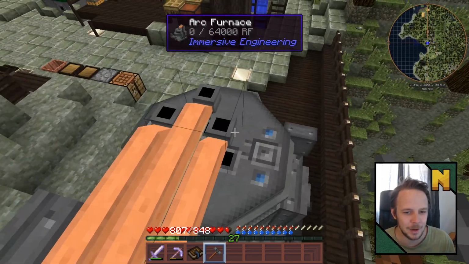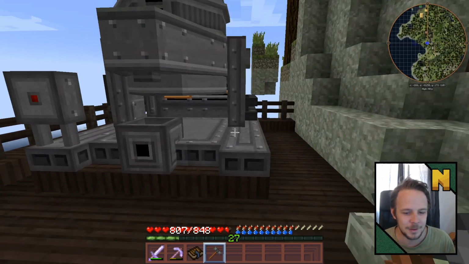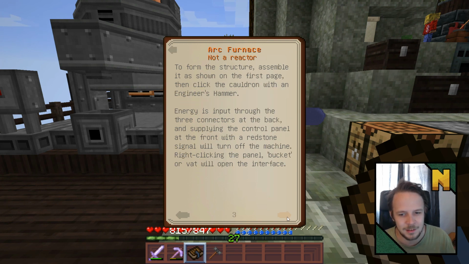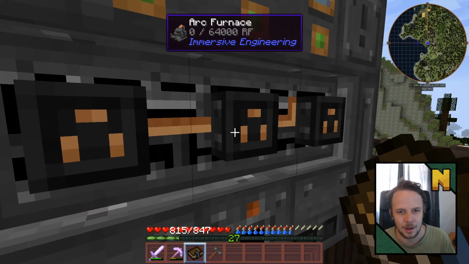So where does our power come in? We need to put our 3 electrodes in the top. Let's read about this thing now. Arc furnace is a massive structure used to quickly smelt metals. Okay. Furnace excels at smelting metals, and so on. Energy is input through the 3 connectors at the back. 3 connectors at the back. Aha.